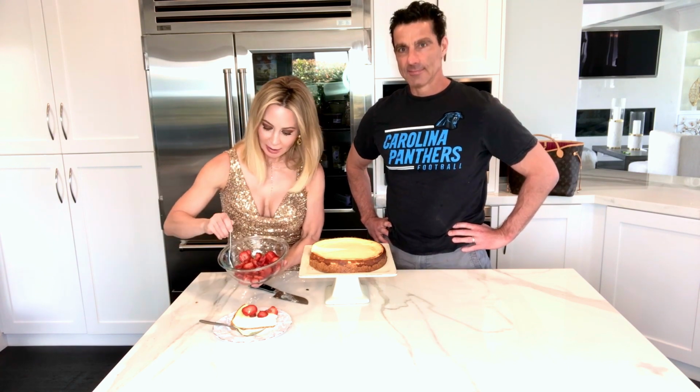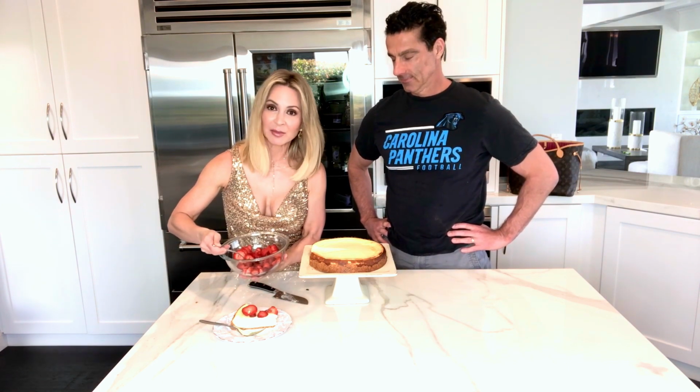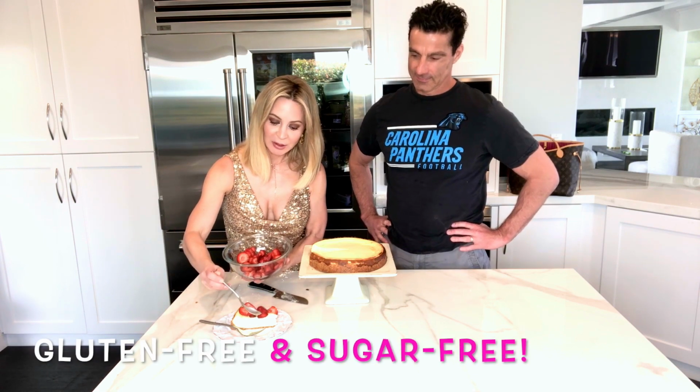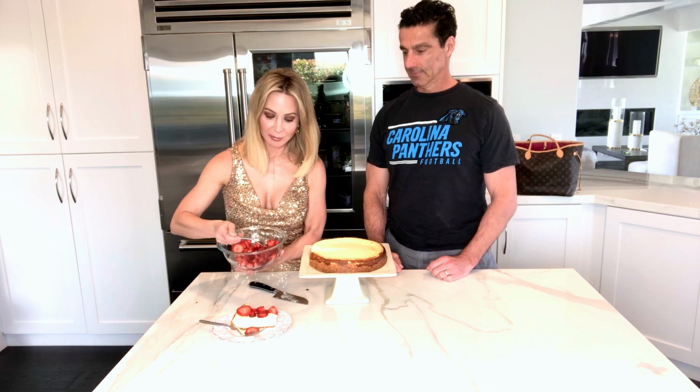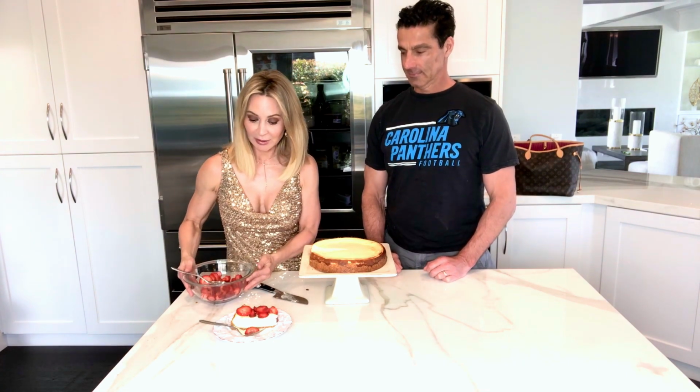So good. And you guys, like I said, the crust is completely gluten-free. The cheesecake is completely sugar-free. And these are just fresh strawberries. I didn't put any sugar in them or anything like that because we don't need that, right? These are just good strawberries.